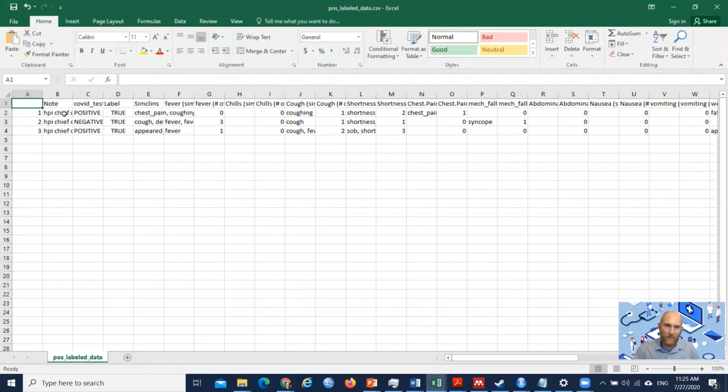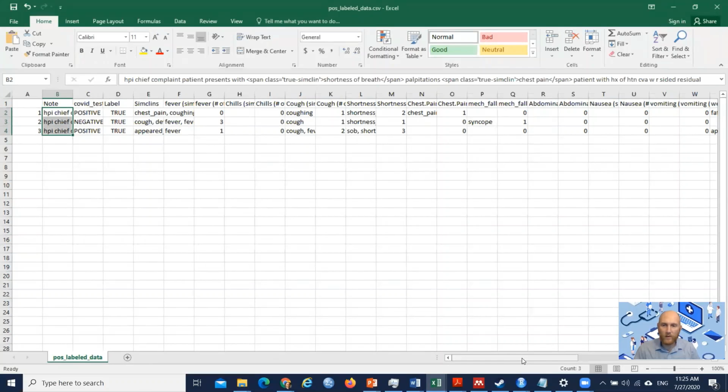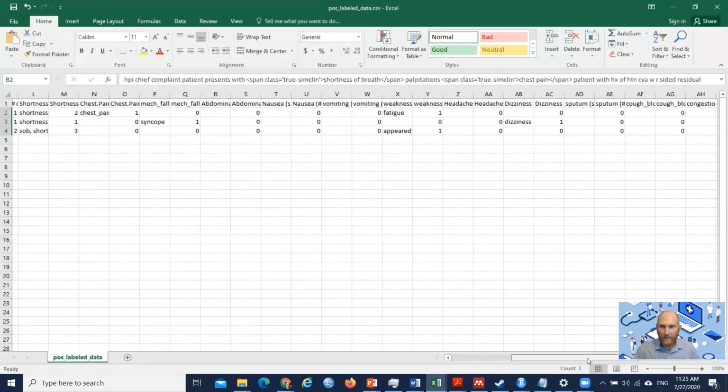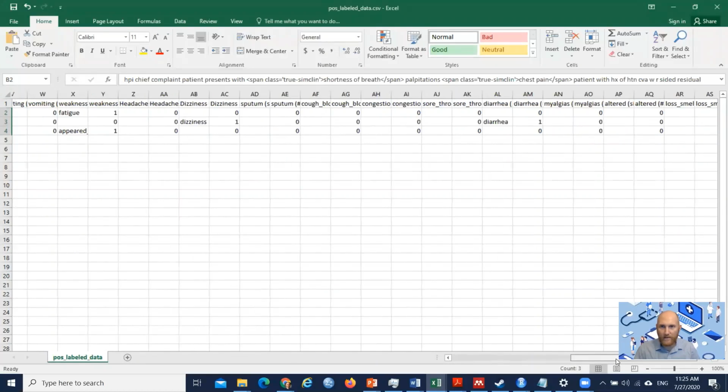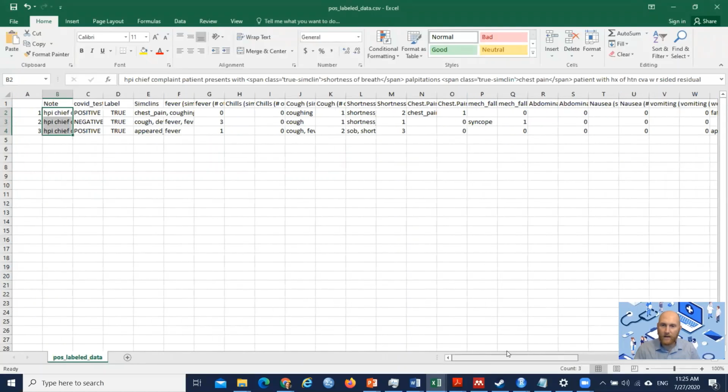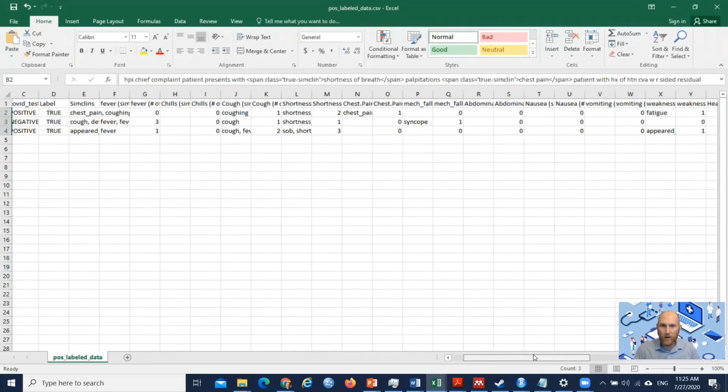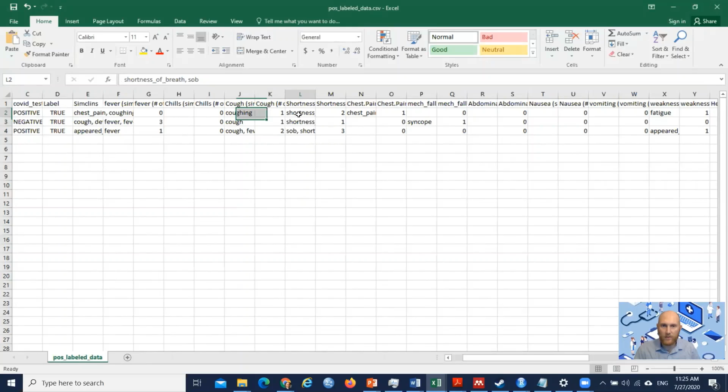again, we have the 3 clinical notes that we wanted to label for presence of symptoms. And right now you see this list of 19 COVID symptoms. Each one indicated, again, shortness of breath. We already saw that, right? So this is the category of shortness of breath. But then, for example, chest pain, right? So there was an indication of chest pain in this note, clinical note number 1.